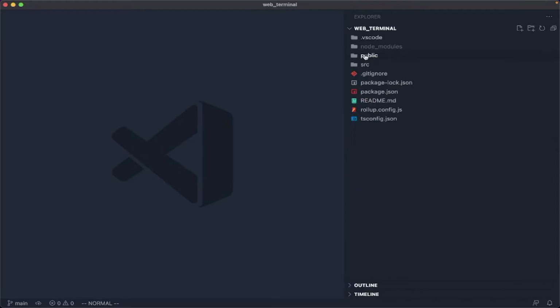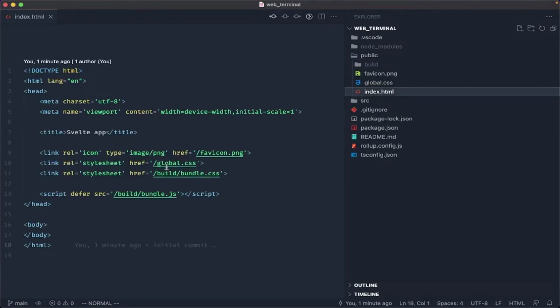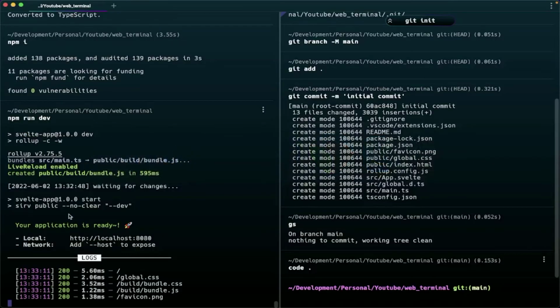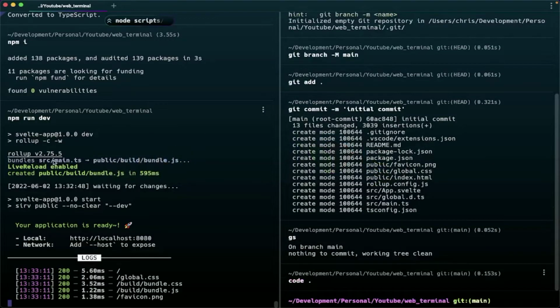So I'm going to step through just a few things. If we come into public, we have our global CSS and our index.html. And apart from the boilerplate code here, you can see that we are adding a script of build/bundle.js, which is in this folder here, which is our Svelte application that was bundled in the build phase, just here.